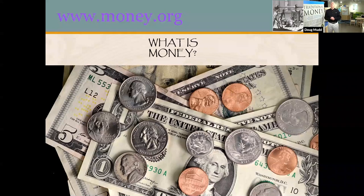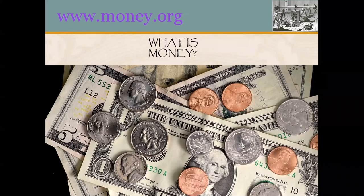So let's go back to our question: what is money? Money is whatever people accept as a means of payment for goods or services. If we go to 7-Eleven, we can use our dollar bill to buy a soda. Everybody accepts that a dollar bill is worth a dollar and that a soda is worth a dollar, so we can exchange them. Money is also a means to measure the value of things relative to each other. A car is worth $30,000, a house is worth $150,000 — you can tell immediately that you need five cars to equal one house. That's a really important aspect of money because it makes trade easier, especially when people don't know each other.